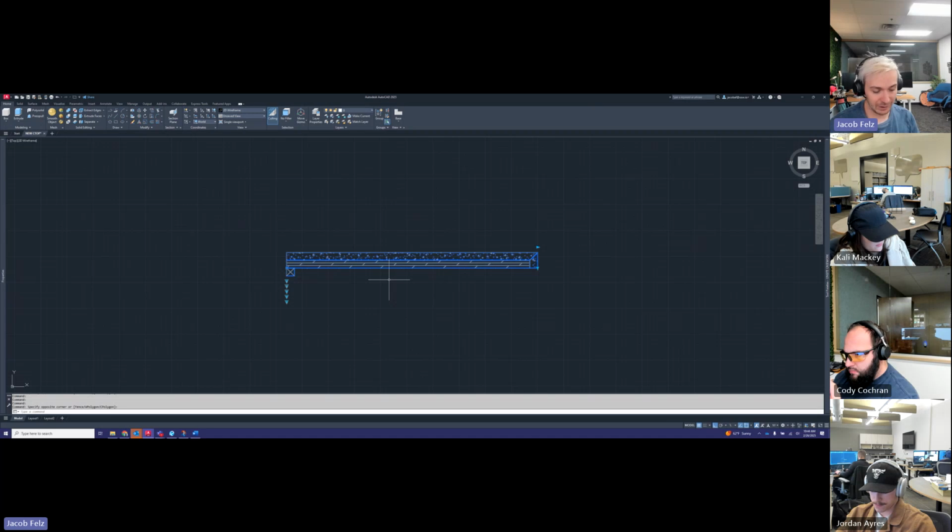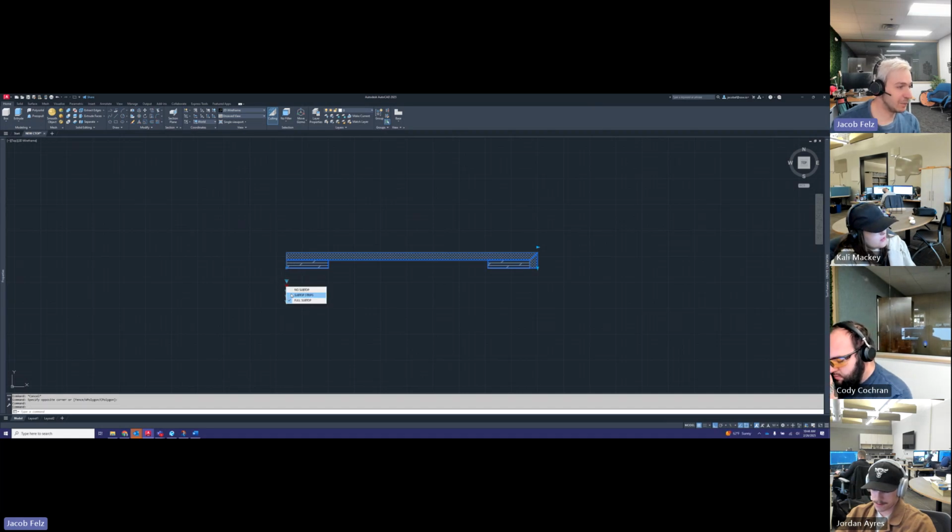I probably have a bunch of stuff on here that I need to take off, but let me just reset the block. That's one of the downsides of these too: if you have a lot of different settings to them, like this one here that allows you to switch between a bunch of different things. I'm not doing a very good job of showing it because once you reset it, sometimes it gets a little finicky. Let's see, and go back to no for everything. All right, here we go.